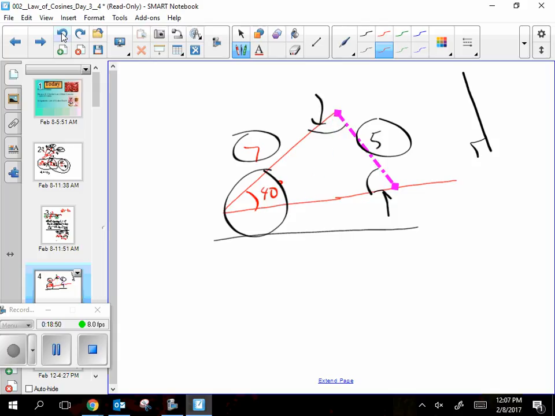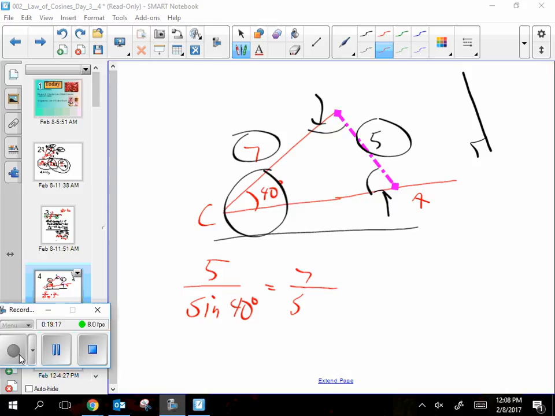Okay, so first find that triangle's dimensions. I'm going to pause for a moment. We'll use law of sines to find this guy's dimensions. I've got 5 over sine 40 in the law of sines, which would be equal to, I don't know what this is. I told you guys that this is probably good to call C. I'm going to call this A over here. Doesn't really matter what I call it. That angle would be 7 over sine A.